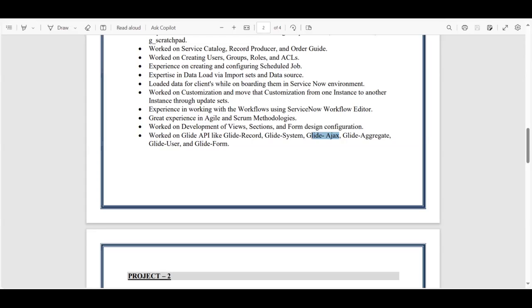Do you know what the core tables in ServiceNow are? Can you name any of the core tables? It's the task table. Then sys_script, which stores business rules, is also a core table.